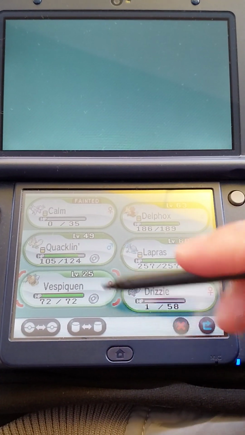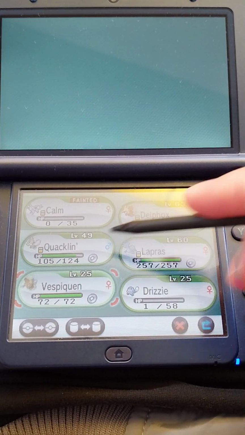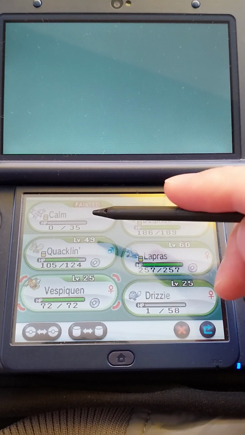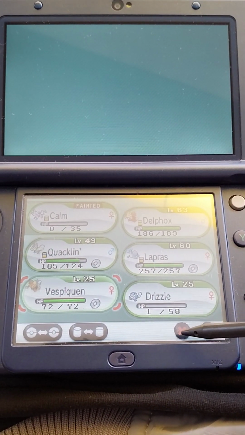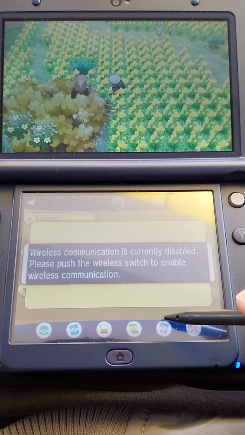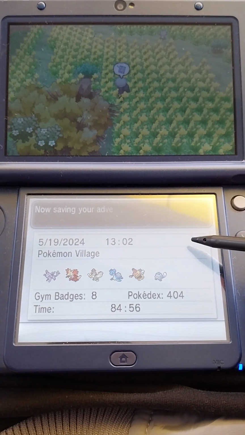So this is the whole team. Lapras didn't help here, but everyone else played a role. Everyone else. Oh, and if you have a synchronizer, even if it's fainted, as long as it's in the first position, you're good. So this is perfect. I'm just gonna save here before I show this one off.